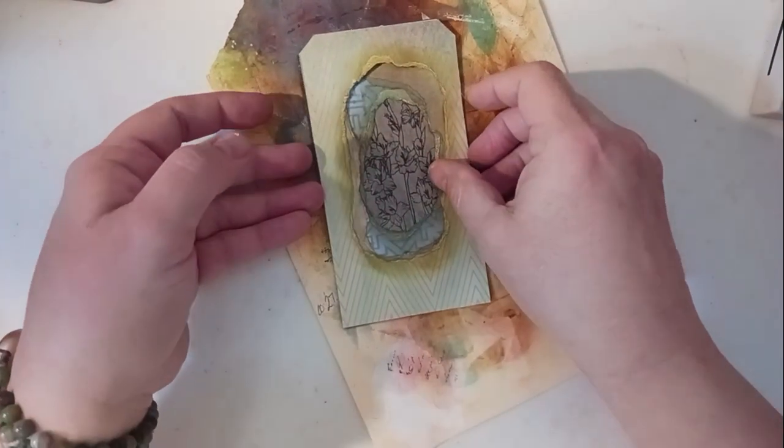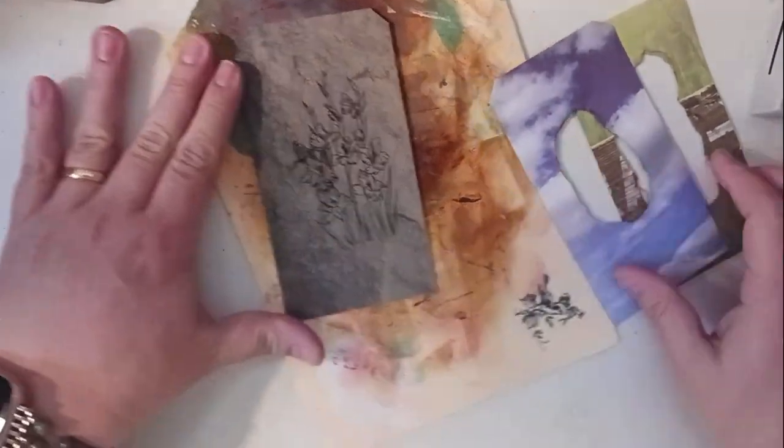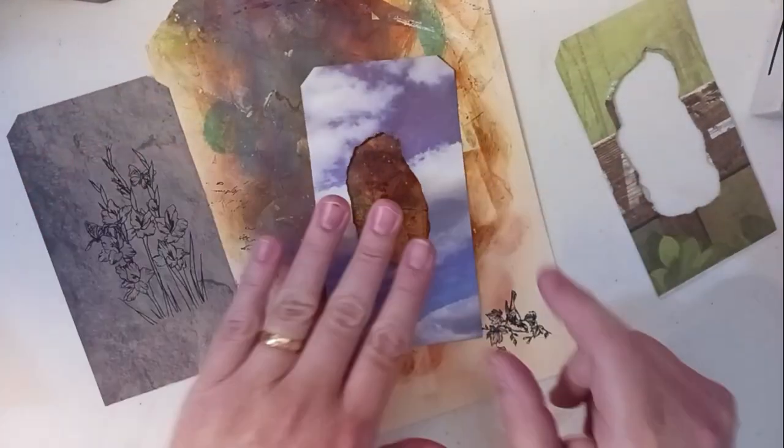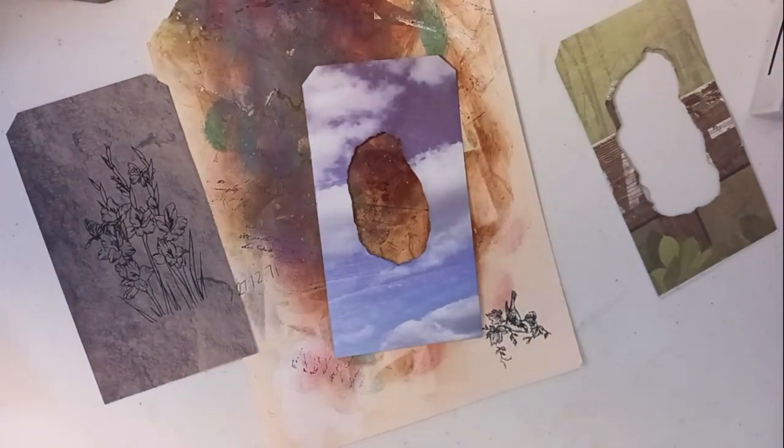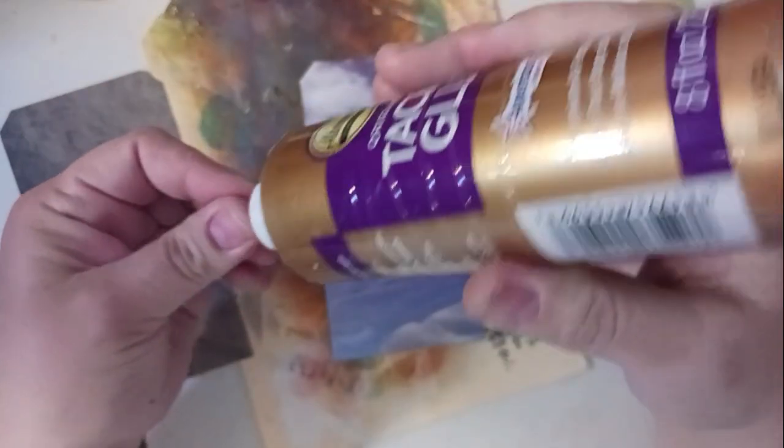So now I'm going to start gluing down layers. Okay. So got this bottom layer. This is basically done. Okay. Now I'm going to come onto this one. Where did I put my glue? Oh, it fell. Okay.